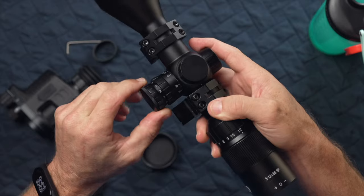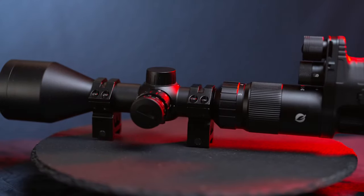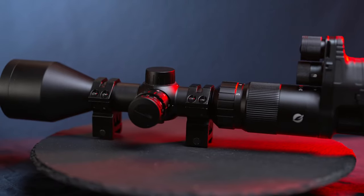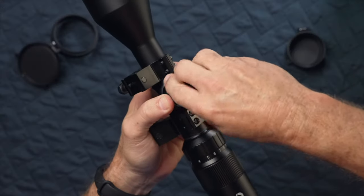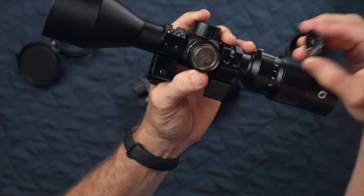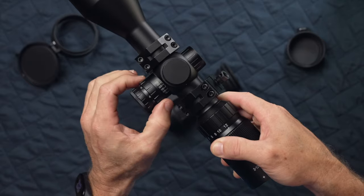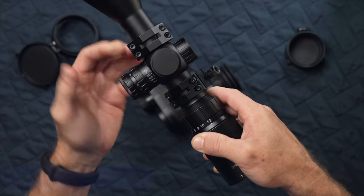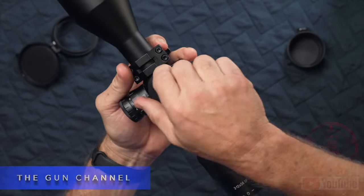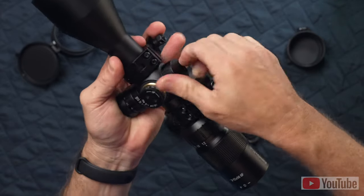We have the reticle illuminator right here for your adjustments, and then right here in the tail cap, that is for where the battery goes. We'll look and see what we got going on here. Lithium ion battery, CR2032, 3 volt. And then moving in towards the center to this 30 millimeter tube, we have the parallax adjustment, and then we have windage and elevation. It's a piece of rubber down there, so that's sealed off nicely.